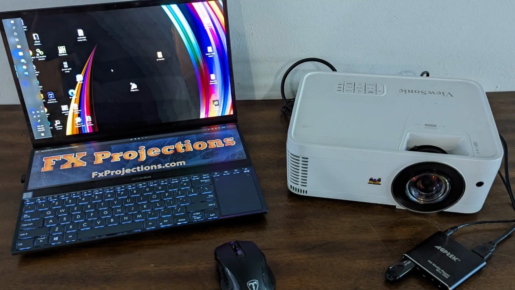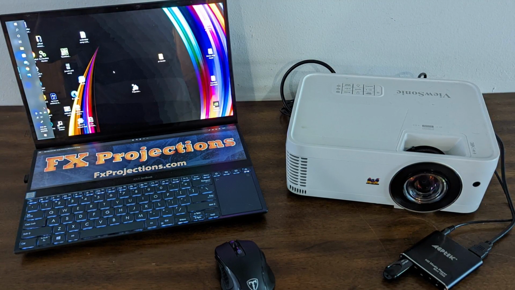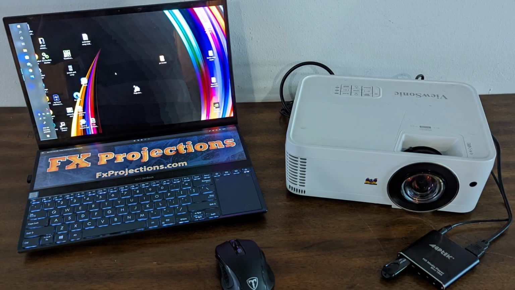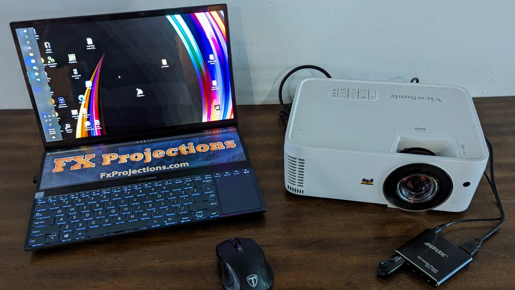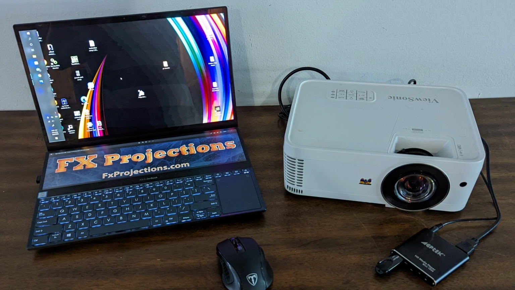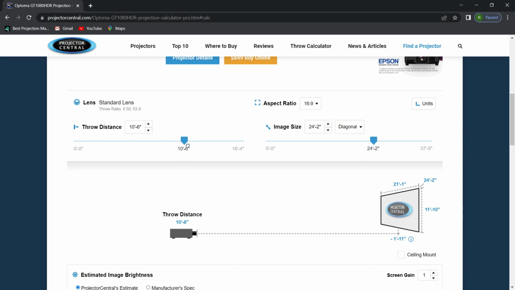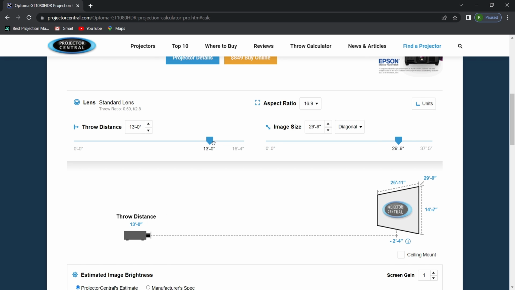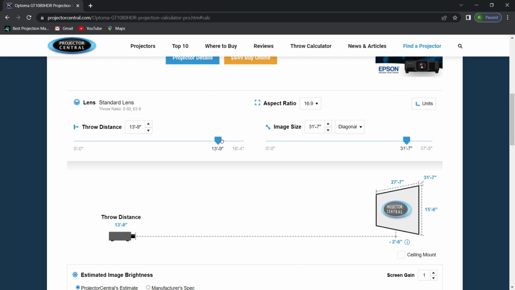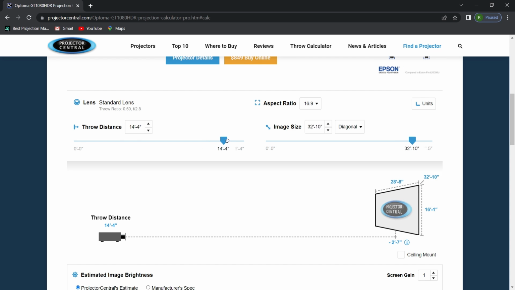The three main things you'll need for projection mapping is a laptop, projector, and media player with a flash drive. When choosing a projector, make sure it's a short throw and has a ratio close to 0.5 to 1. This means every 0.5 feet back the projector goes in your yard, the screen will be 1 foot wide on your house. It's best to measure the length of your house and the depth of your yard to see if this ratio will work.